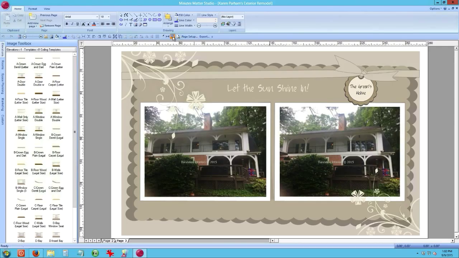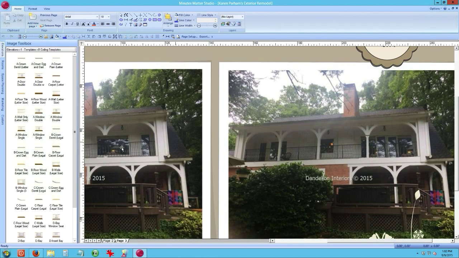So let's zoom in just a little bit. I'll click the Zoom Within Rectangle tool, and I'm going to zoom right over here to the corrected photo. Now you can see this is the big window here with a single door. Over here, what she did was photo clip this door. As you can see, the little reflection here. She duplicated the photo clip again, made the double door, the French door, and then she also photo clipped this part of the window here and put that over on the other side. So she did away totally with this section here.